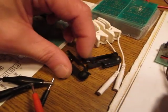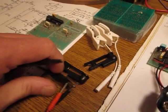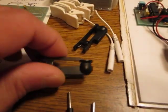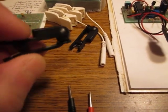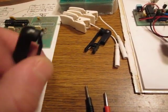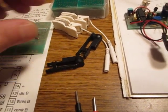One more thing, the ear clips. I'm using the same medical grade cables. They have a 3.5 millimeter plug on the output, and I've used these clips before and they were fine. I've used them for about 5 months, and they are okay. However, my wife was complaining that they are a little bit too tight on the ears. I didn't find a problem, but perhaps people with sensitive earlobes should reconsider.